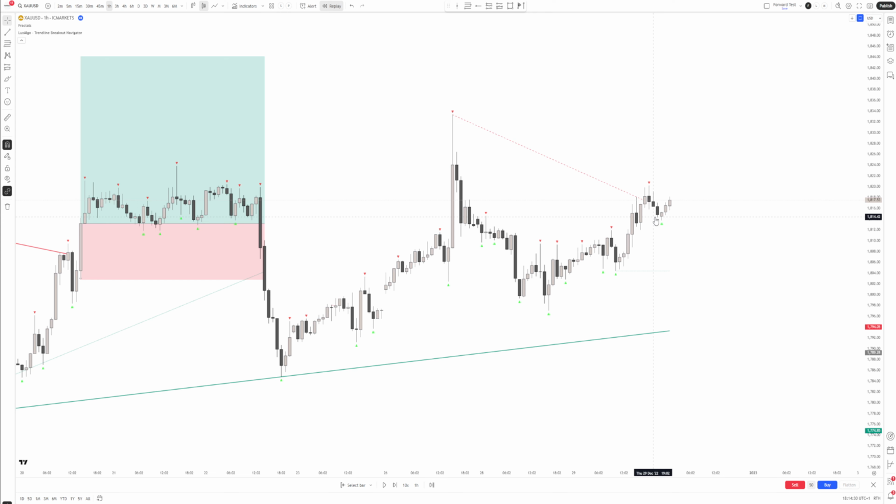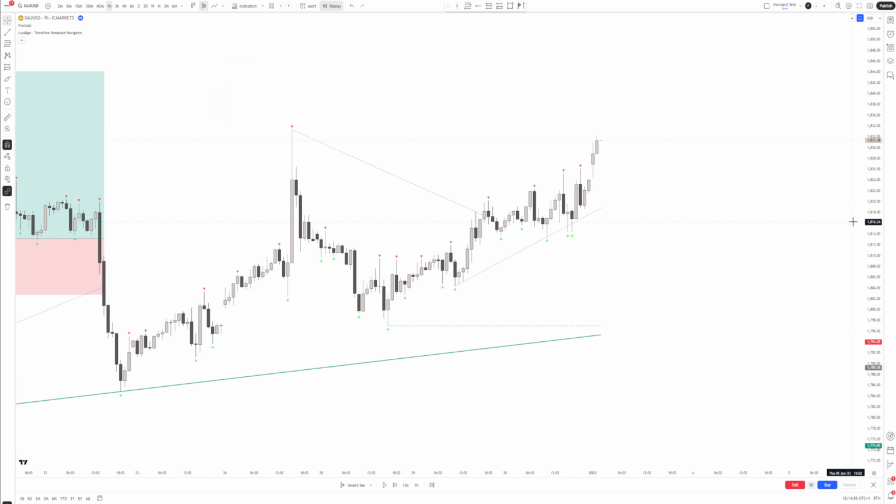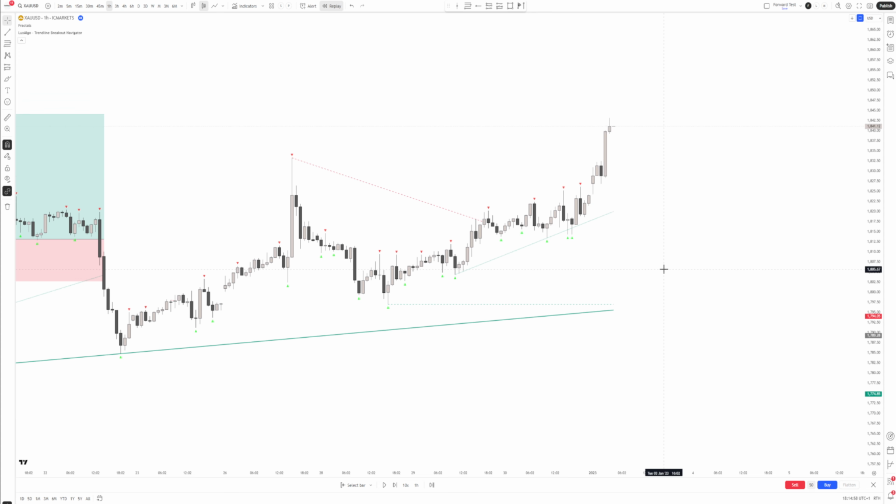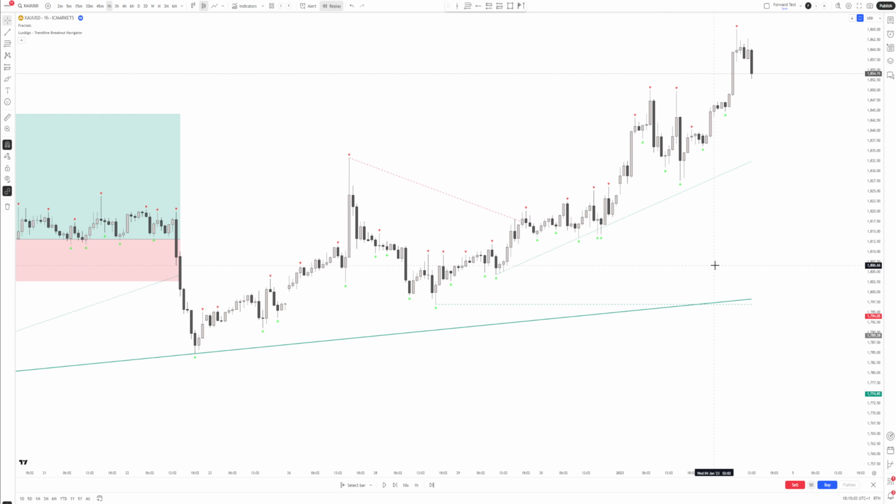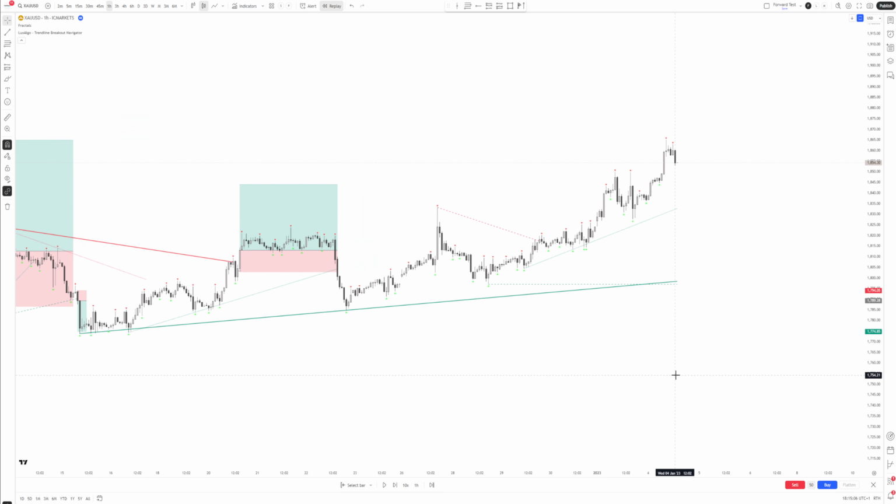Let's see what happens. Now we've got a situation where the trend line is still here, and you can see that price is of course breaking above here. Unless price is breaking a trend line, a clear trend line like this, I'm going to ignore this. You can see that. Okay, I'm still ignoring. Nothing as of yet. And we have a situation where price is still moving towards the upside. You win some, you lose some, and some you might be completely out of the game. It is what it is.